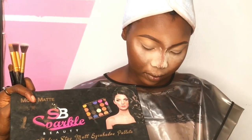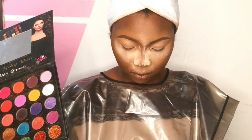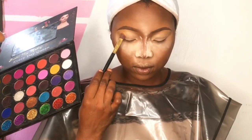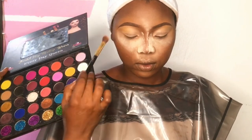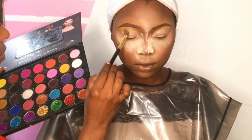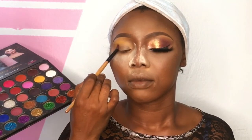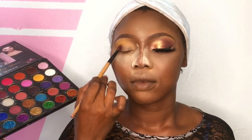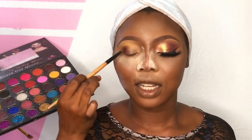So guys, next is eyeshadow. I'll be creating my eye look from the SB Sparkle eyeshadow palette. First, I'm going into the Nature Nude eyeshadow for transition color, and then I'm blending that out with a small fluffy brush and blend that into the inner corner of her eyes, and then I'm deepening the outer corner of her eyes with the bronze surface.